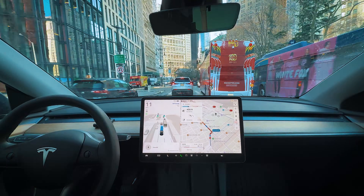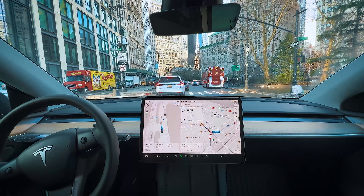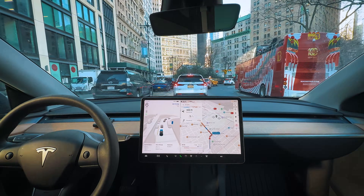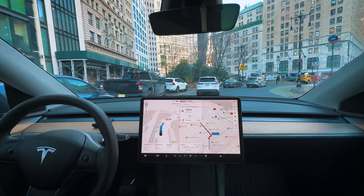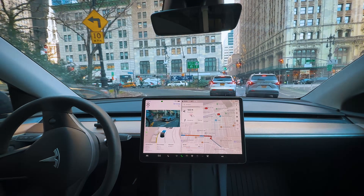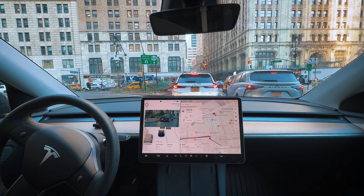So GROC definitely needed some assistance — needs some love. It's green and we are stuttering a little bit because of a pedestrian to the left, but the car moves through anyway with some brake tapping. We've got a big tour bus on the right — they usually do tours around the city. So after we do the stops GROC suggested, we're gonna try to copy the big bus tour and see what happens. GROC should be able to pull all those destinations they visit and create me a route to follow.